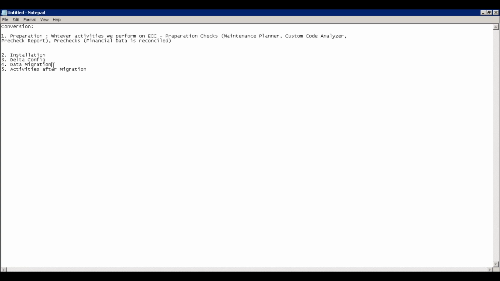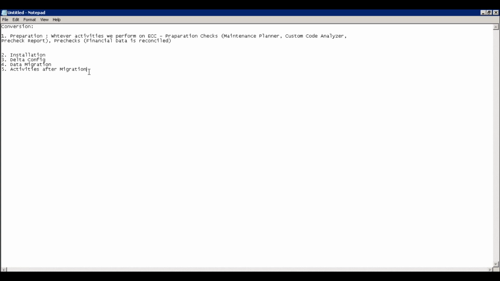Okay, after data migration, we need to do one more reconciliation, right? Suppose we did the month-end process for May in ECC, and kept the reports in order to validate. And once you do the data migration, you run the same month-end process, I mean reporting, in order to counter check whether my ECC reporting and the reporting after installation and migration is the same or not. In order to do that, we need to do one more time after data migration, right?